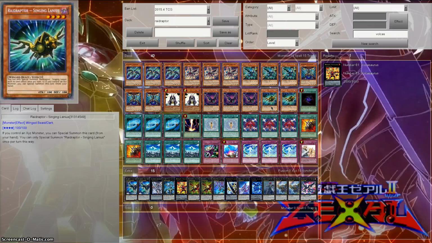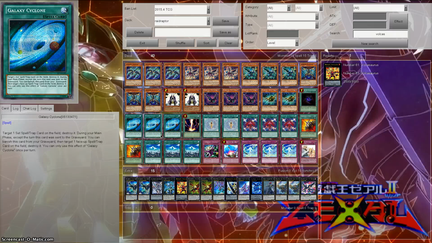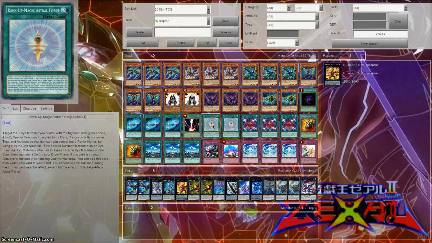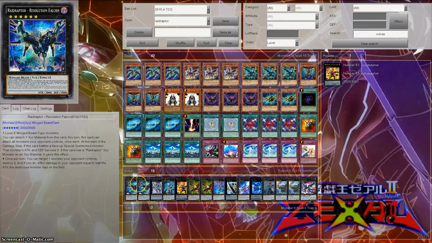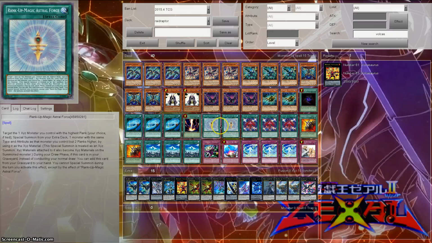Okay, next up for the spells, we got 1 Allure, since they're all dark. 3 Galaxy Cyclone. I prefer this over MST, but it's a matter of preference. You can use what you want. Even Night Beam, I guess, but that's kind of obsolete now that this came out. 1 Raigeki for swag. 2 Rank-Up-Magic Astral Force, just so you can get out this card really easily without having to play 2 of these. It's annoying.